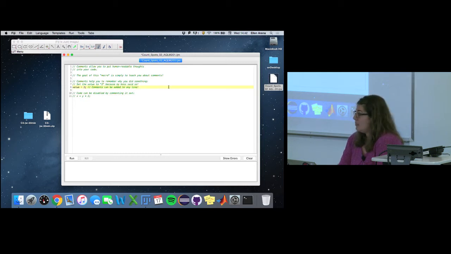Code can also be disabled by commenting it out, which I find really helpful if I'm editing scripts. Instead of deleting things, especially when you're learning, because you might want to go back to that code at some point, you can just disable it with comments. So now this code is recognized. You can see the syntax highlighting. But if I don't want to run that code, I can just put 2 backslashes in front. So the comments, in this case, are indicated by the 2 backslashes. I should have said that first, but I saved it for the end.